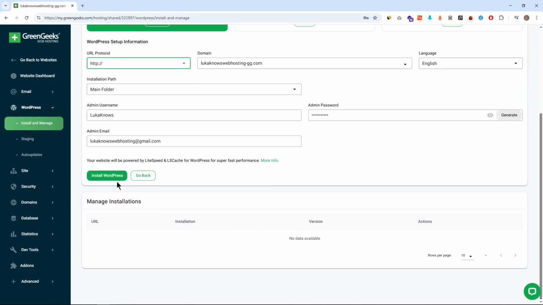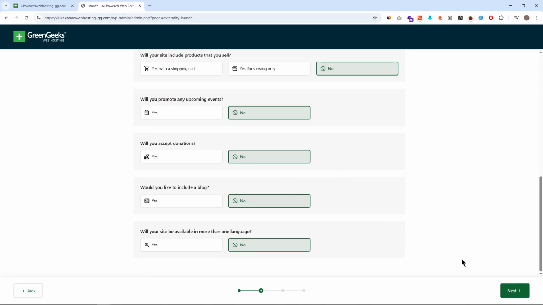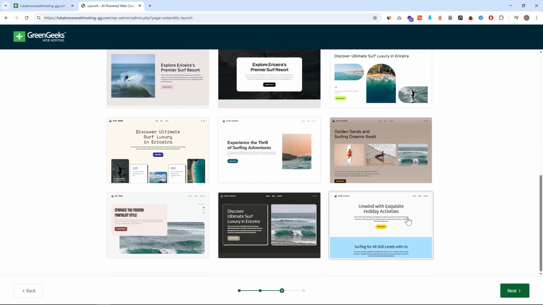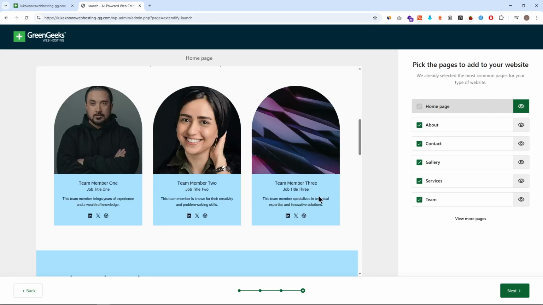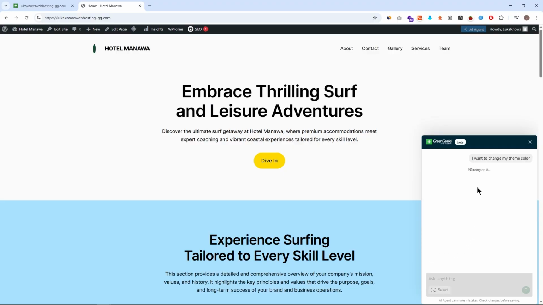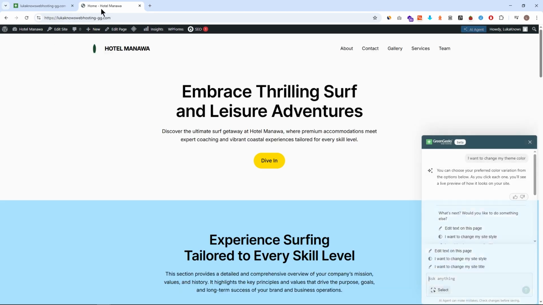Firstly, I decided to start with the AI website builder in here. The setup was easy. I had to describe the site, I described a surfing destination website, and click through a few customization options. The templates here are honestly okay, but nothing particularly impressive. After that, GreenGeeks will automatically import all the site files. In here, you will also see a built-in option. It looks like a ChatGPT assistant. It works on simple things like changing a site title, but anything more specific or advanced, and it quickly becomes absolutely unhelpful. At that point, using Google or ChatGPT directly gives you the same result.